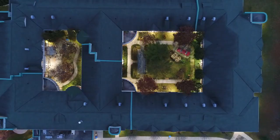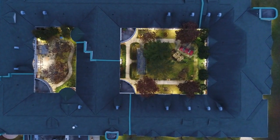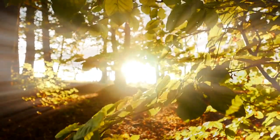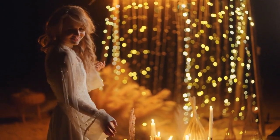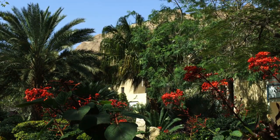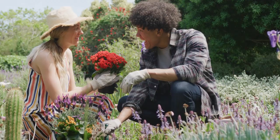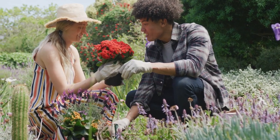Lighting. Good lighting will ensure that the side garden is inviting and safe to navigate at night. It can also highlight plants or features and create a magical atmosphere. Solar-powered lights are an eco-friendly option and easy to install. Privacy and boundaries. If privacy is a concern, consider planting a hedge or using a combination of fencing and climbing plants. This can create a secluded feel and also act as a windbreak or sound barrier.